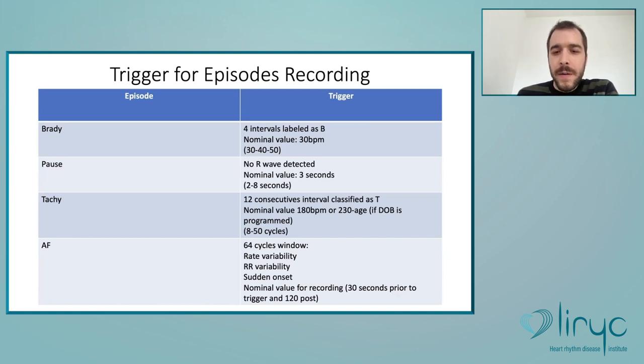For the tachy, it's 12 consecutive intervals classified as T, but it can be programmed between 8 and 50. The nominal value for the rate is 180 beats per minute, but it can be programmed. If you program the date of birth of the patient, the nominal value will then be 230 minus the age of the patient. For AF, it's a 64-cycle window that will look for rate and RR variability. It will also look for sudden onset. The nominal value for the recording is 30 seconds prior to the trigger and 120 seconds after.